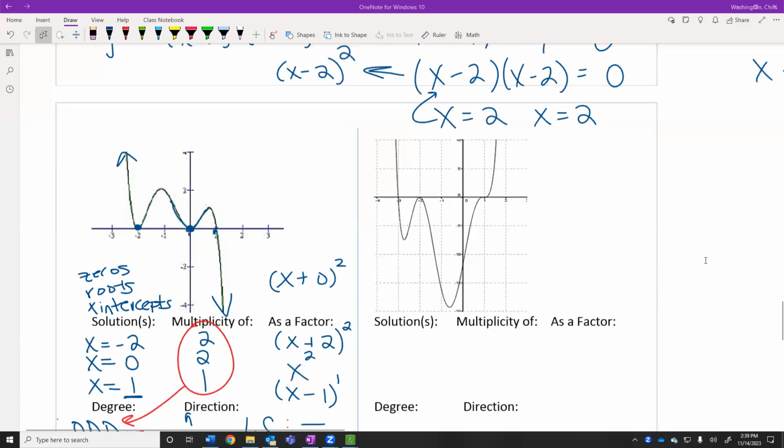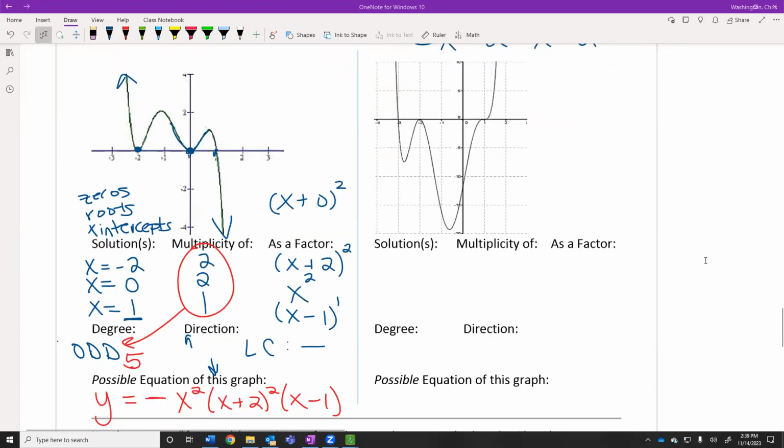All right, second example, we're looking at the x-intercepts would be the first thing I would look at. Do you have to write all of this stuff down? Not necessarily, but maybe it will help some of you to write this stuff out. X equals -3. What's the multiplicity? Knowing what the graph looks like at -3 is going to tell me what this multiplicity looks like.